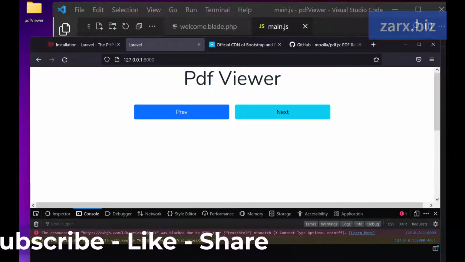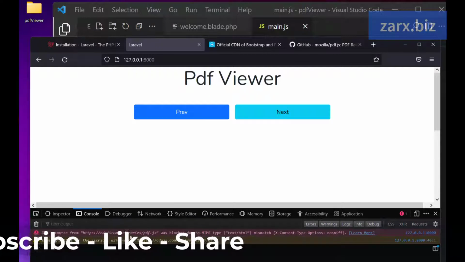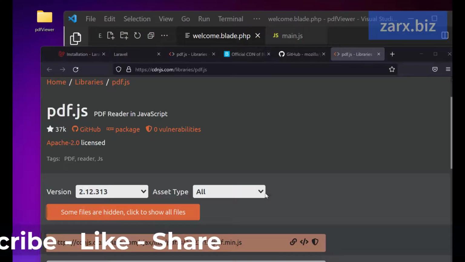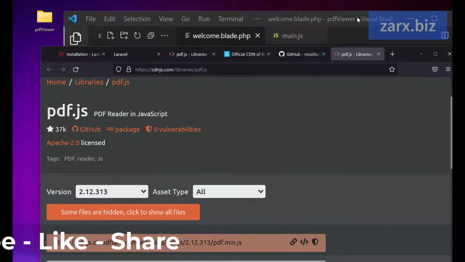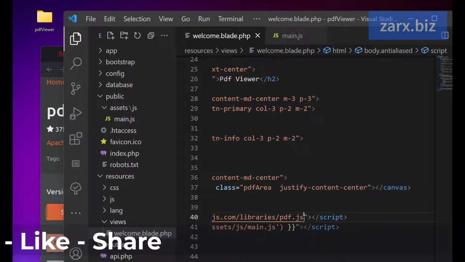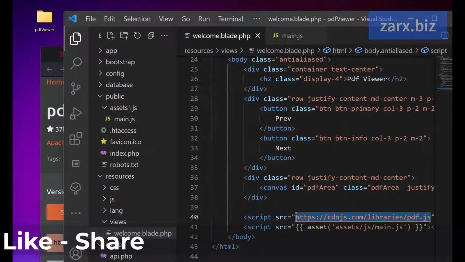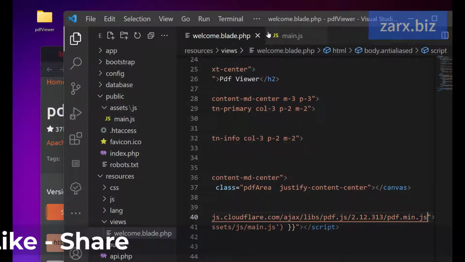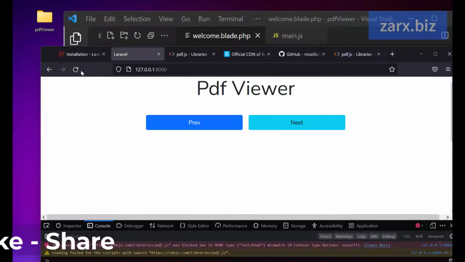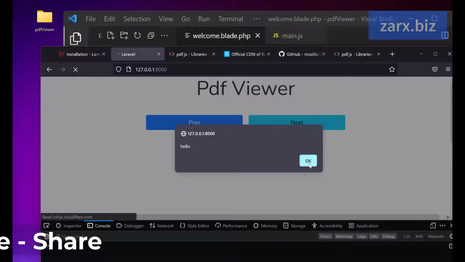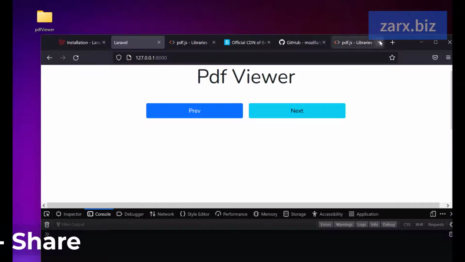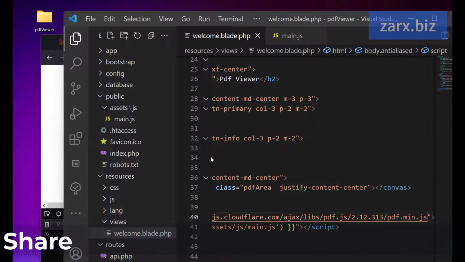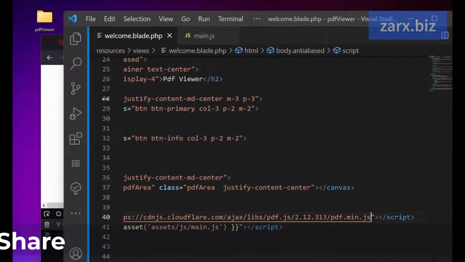So we have an error here because of the library. So what I do, I can include this min.js link instead of the one we included. So here, just gonna replace this with this one, and let's see if the error just goes away. So here refresh, hello, and we don't have error, so that's good. Now go back to the text editor, and there we need to now work with our code.